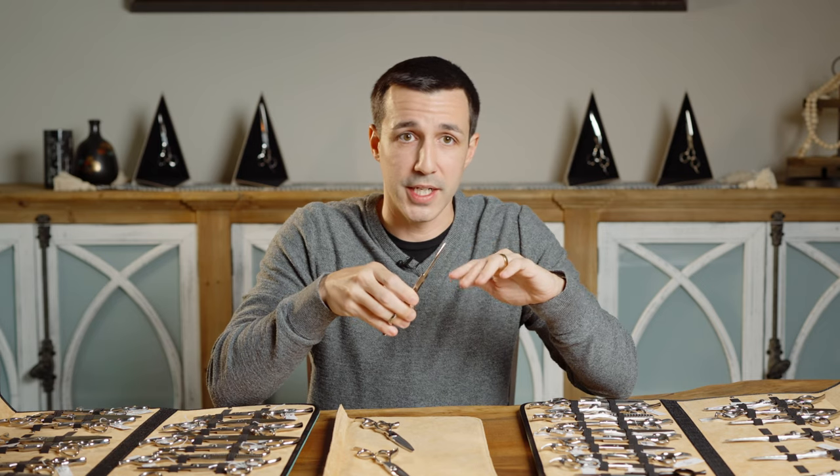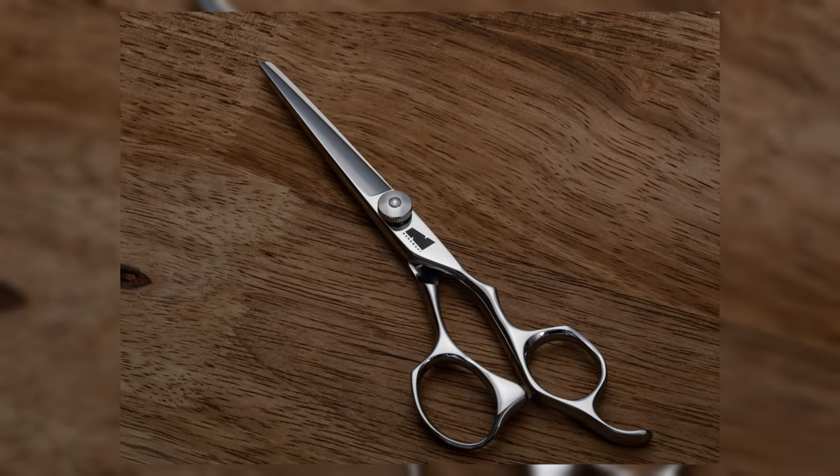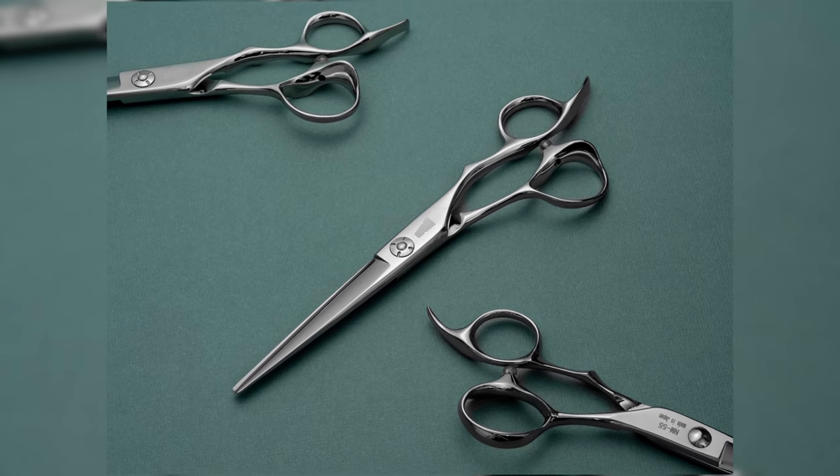So how does this actually translate to hair cutting? From decades of sharpening, scissors that are five and a half inches and above typically come in where the base of the blades are still very sharp and only three quarters of the actual blade needs sharpening. This suggests that the longer the blade, the less blade you're actually going to use — which makes sense because the blade tapers and gets more slender towards the tip, giving you more maneuverability. For scissors five inches and below, the whole blade typically needs sharpening, meaning the shorter the blade, the more of it you actually use.